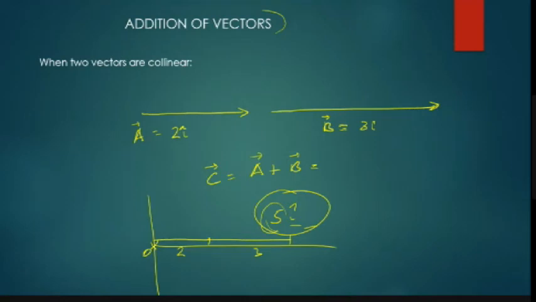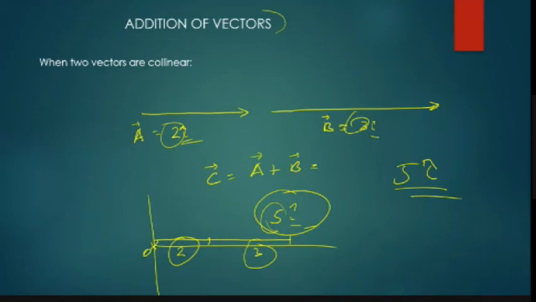So here, if the vectors are collinear, then my part is very simple. I have to just add the magnitudes. That means when vector A and vector B are two vectors acting in the same direction, how to get the resultant vector? Resultant means total vector. The resultant vector is obtained by adding the magnitude of A and magnitude of B. Direction will be the same as A and B because they have the same direction. So you add the magnitudes, 2 plus 3, 5, and then same direction, i cap. Very easy when they are collinear.